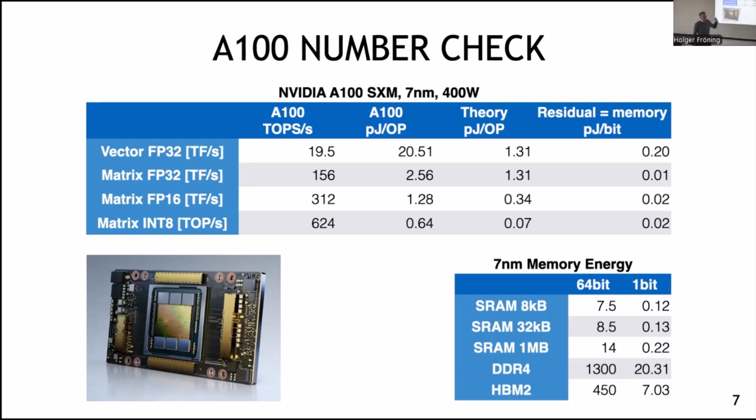There we actually see that for the CUDA cores, we have a much larger residual than for the tensor cores. The tensor cores are basically matrix operations. The CUDA cores are the vector operations in this setting over here, which in my intuition also makes sense because the vector units always have to talk to the register file, which is a rather large and centralized unit, centralized to a certain set of vector units, while the tensor core units exhibit this array-like pattern where your overall data movement is rather dominated by the PE to PE movement, which should be way cheaper than talking to a register file. If you find a mistake, let me know. I have to admit, I was surprised how nicely these numbers add up. And it was an evening somewhere in Leiden, so possibly I made some mistakes, but I haven't found the mistakes yet.